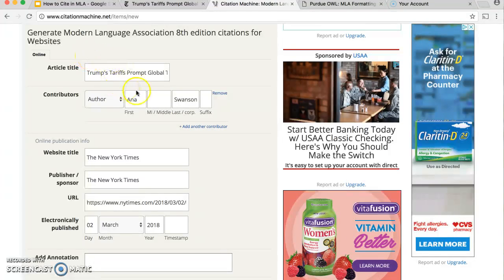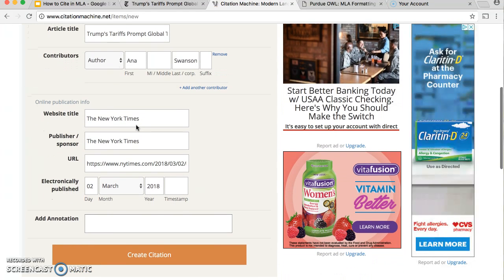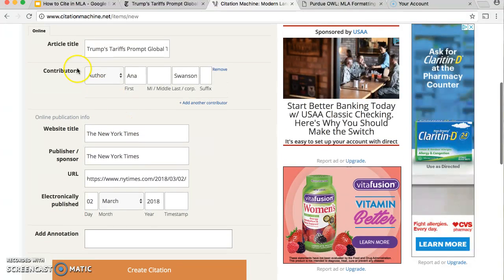not populate right away. So in this section, sometimes you might have to add a contributor or manually put in their name, and that requires you to do a little bit of digging on the website. And I know that's something that we all hate to do. It's more work for you, but I promise you it's going to get you out of trouble later and keep you away from getting in trouble for plagiarism. These are also things that you can fill in, so if it doesn't automatically populate for you, it's absolutely something you can put in on your own.